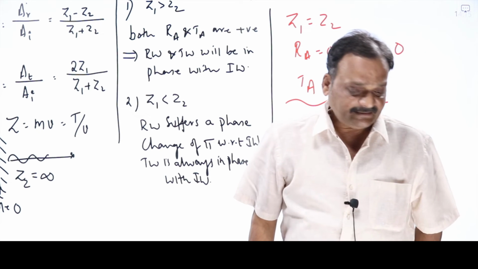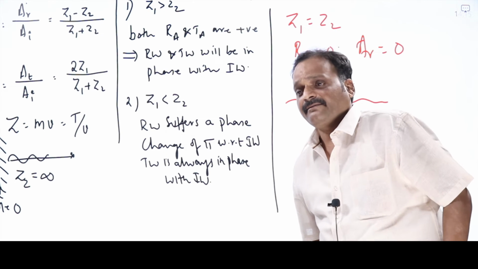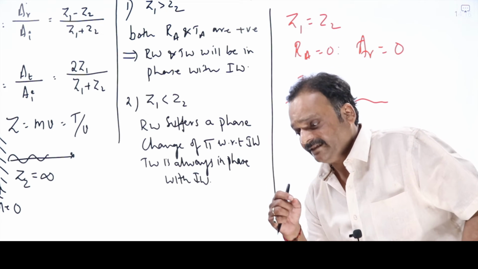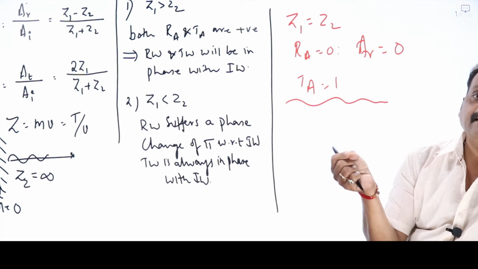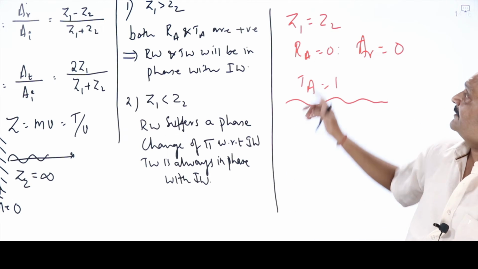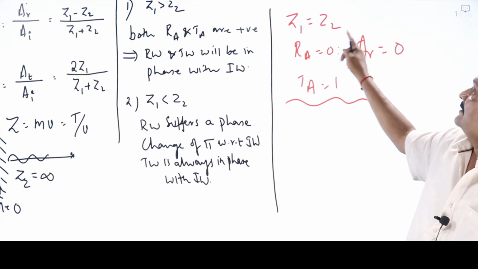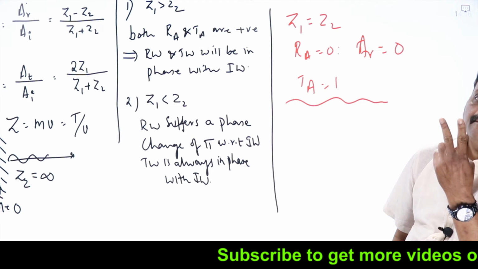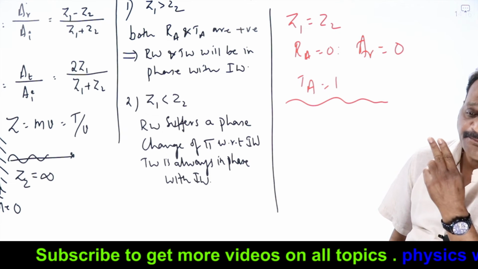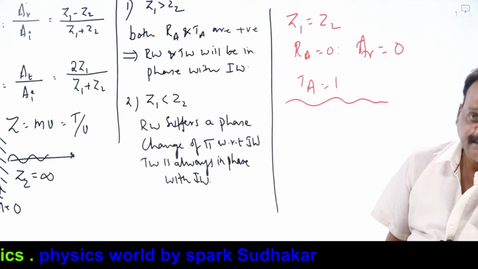In electronic communication, this one is extremely important. The signal should get transmitted from one circuit to another circuit, from one stage to another stage, without any reflection. So what do people do? The last and the most important case, the 5th case, is Z1 equal to Z2, which means both the stages should have similar impedances. When the impedance is the same, that is known as impedance matching.